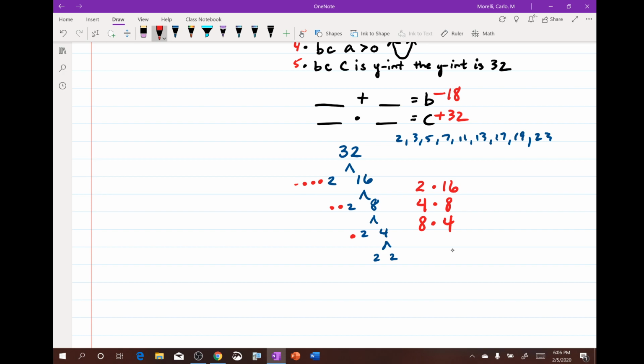And now I'm going to do this again. 2 times 2 times 2 times 2. So 2 to the 4th power is 16. 2 times 2 is 4, times 2 is 8, times 2 is 16. 16 times 2. So here's what we've done. Now this seems kind of silly for this particular problem because very few numbers factor down to nothing but 2s. So this one kind of repeated itself.